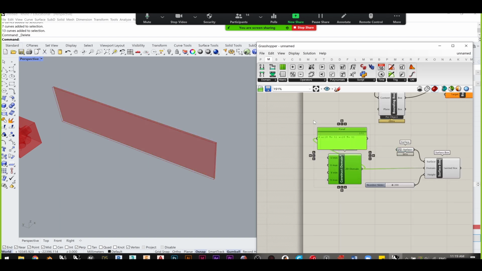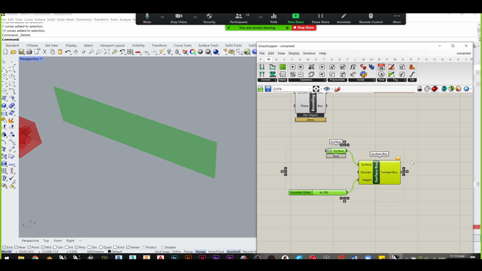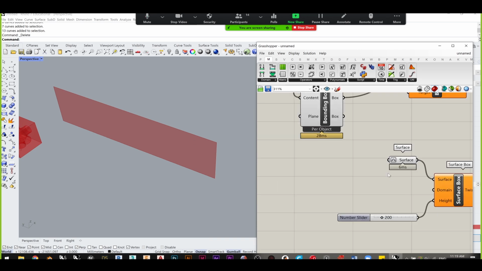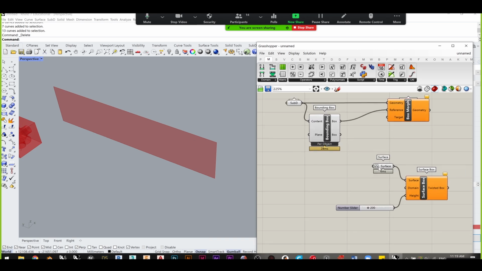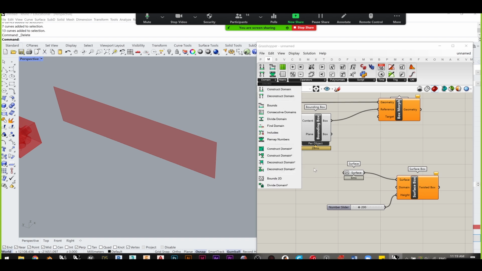Okay, enough blabbing, let's do it. I will delete the domain part, and here we have a surface that is still waiting for a domain, and we need to give it a grid of domains, so it needs to be multiple domains. Thankfully, there is a tool that does that, called Divide Domain Squared.